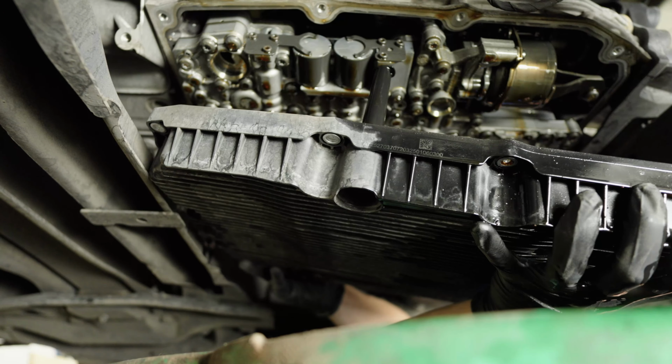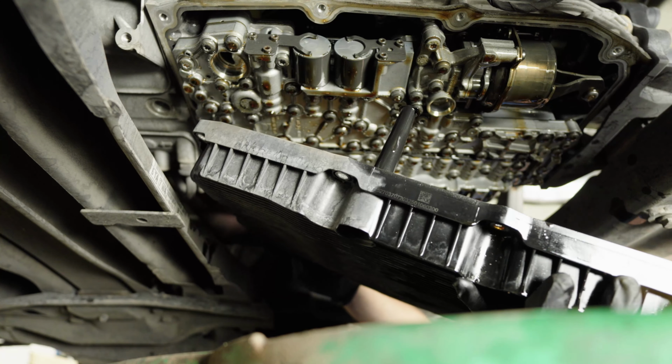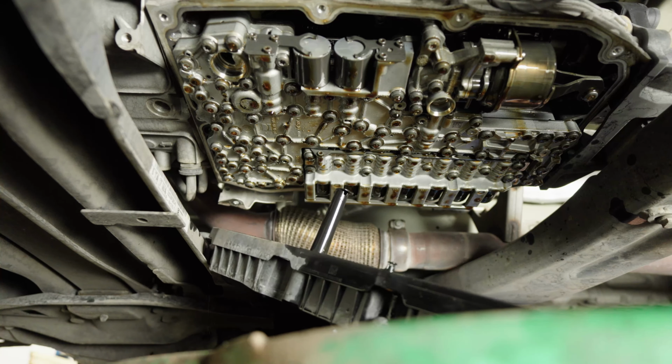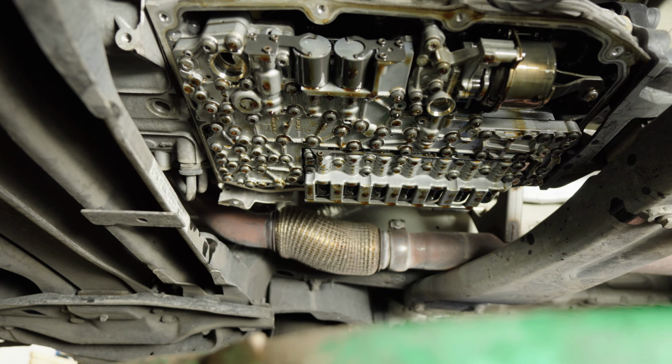Now I'm going to tilt it right here and just let the rest of it go into my drain pan. Flawless. Take this and slide her out of here.